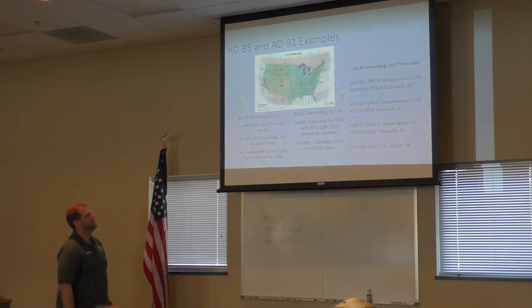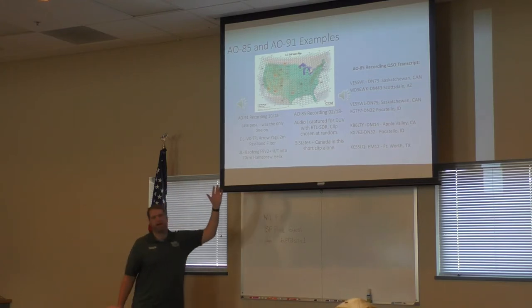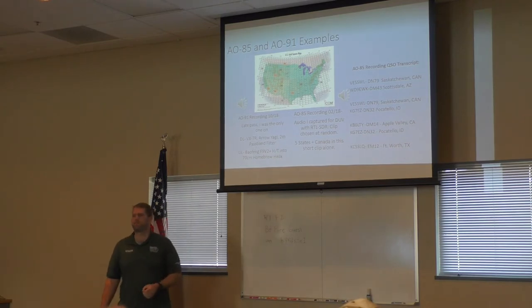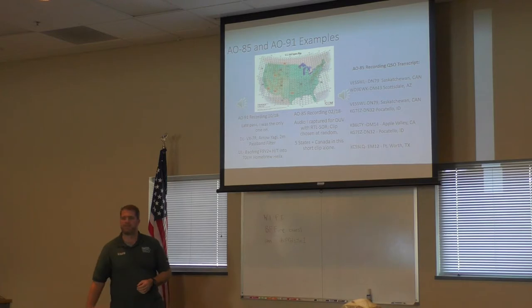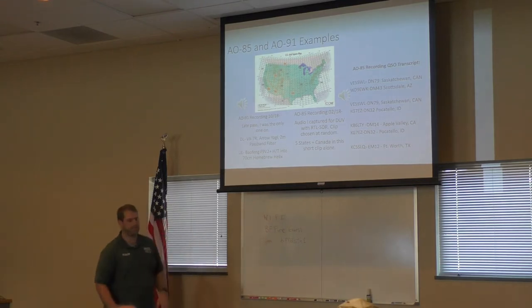So here's a practical example of these FM voice ones. At first, we'll hear this pass that I picked. One of the challenges that I'm not going to lie about getting on there is that you can be getting through just fine, but there's a pileup. These are FM transponders. They capture the strongest one, or it becomes a garbled mess like we saw in the repeater demonstration, and you won't get through. I stayed up super late for a pass that nobody would be on, and I had the satellite to myself and recorded this. Hopefully it works.